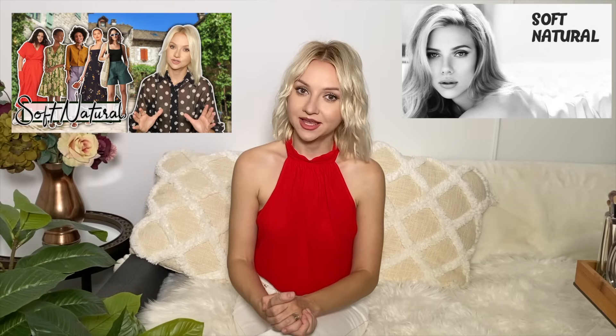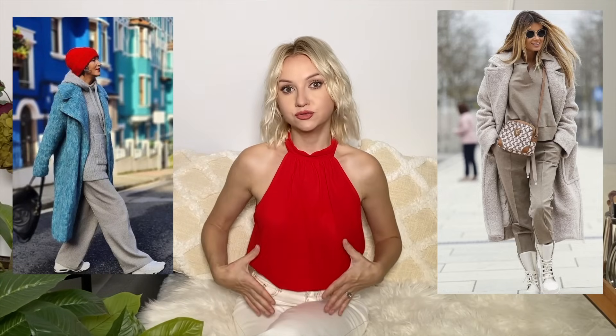Today we're going to talk more about layering. What is the biggest problem for soft naturals in autumn? Sometimes they might feel too bulky because when they layer a lot of stuff — especially lately there's a sports style that is very popular — people are buying soft sports suits, knitted suits, hoodies and sweatpants, and sometimes they can look slightly bulky.